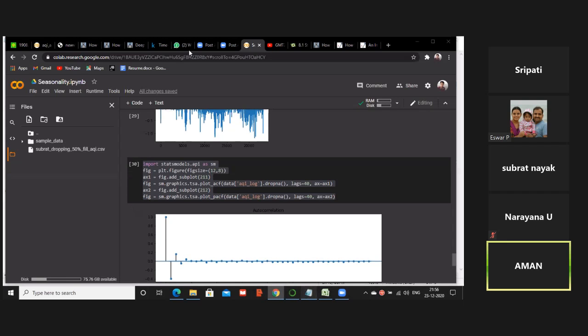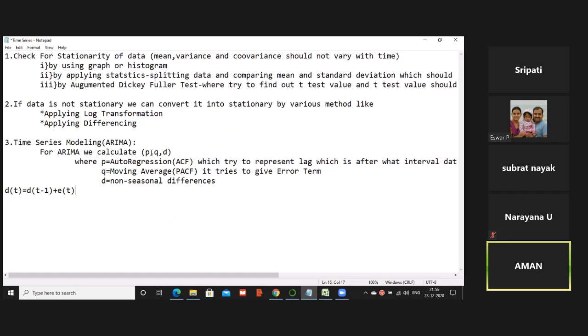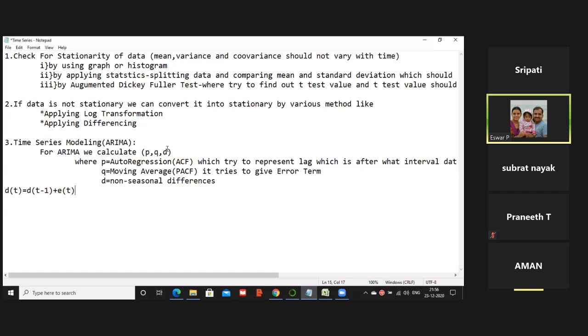For ARIMA, we have to calculate P, D, and Q. P is simply auto regression, Q is the moving average, and D is the difference, the non-seasonal differencing.